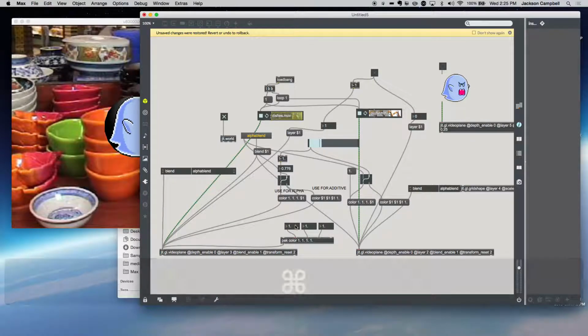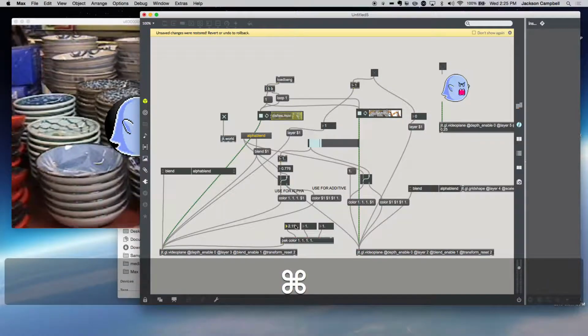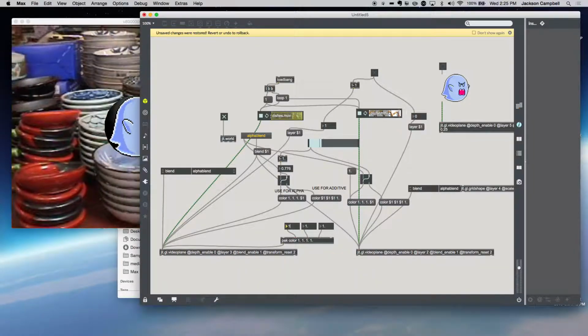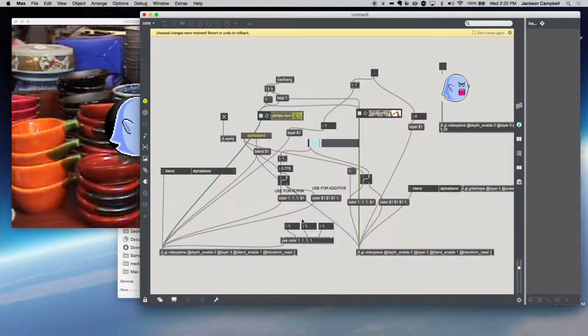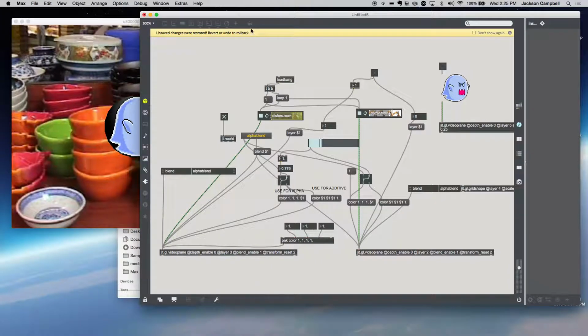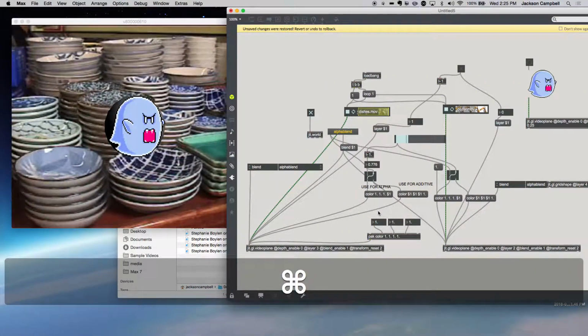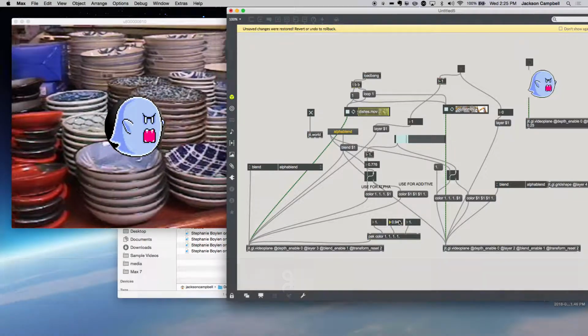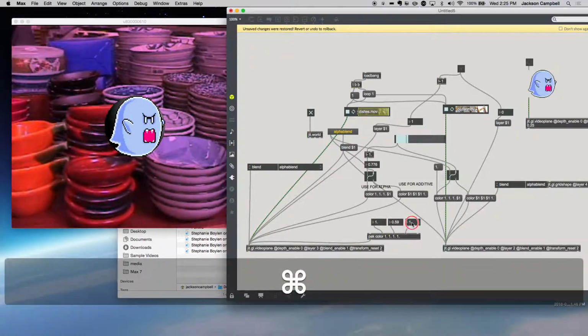I could add red, I believe, by boosting the red. No, it won't let me boost channels. So it doesn't let you boost channels. It only lets you subtract channels. So if I wanted this to be more red, I could subtract out of the green and blue channel, and it should make it redder. Right?